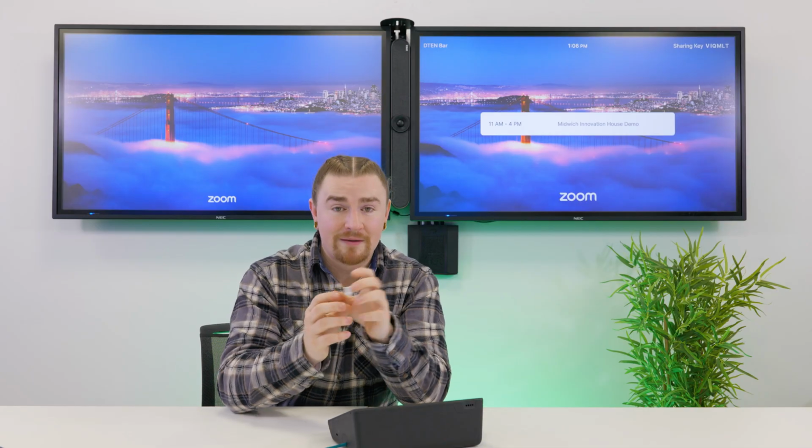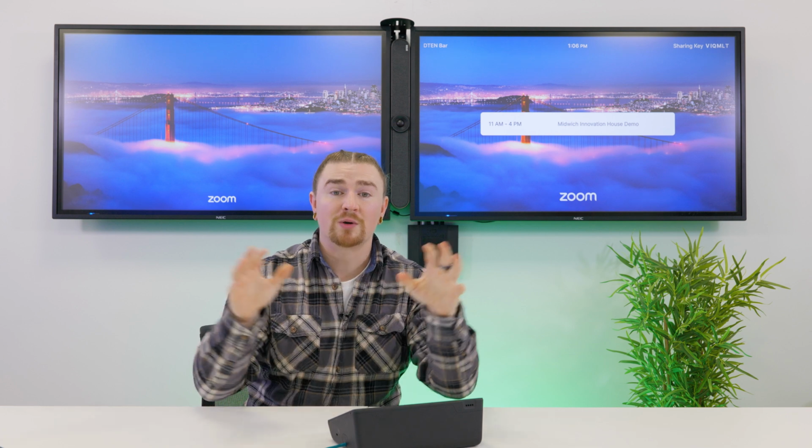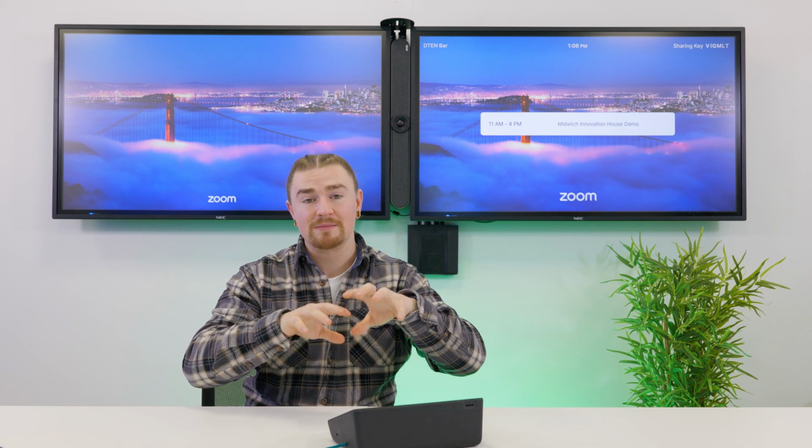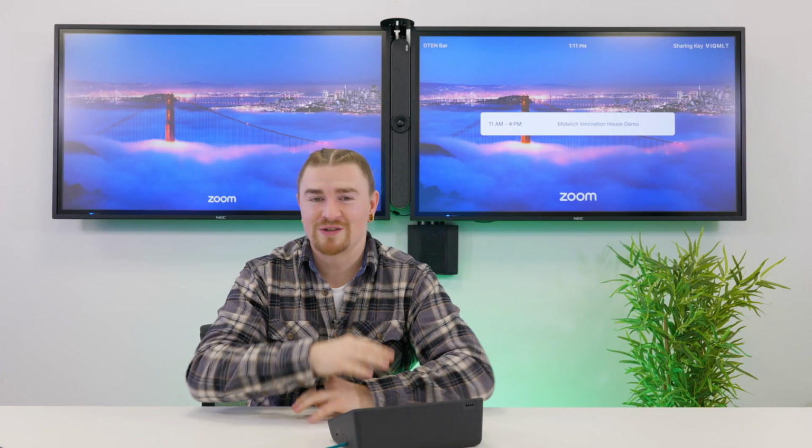Not only can you use the camera on board on this device, but also, like I touched on earlier, you can pair it with the View and the View Pro cameras so you can get those multiple streams. So that way, instead of just AI using one camera image and breaking that up for people, you can now use multiple streams to get a crystal clear view, just like DTEN are doing on some of their other products in their portfolio.